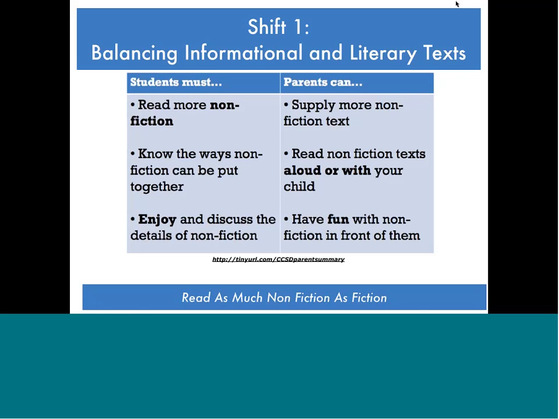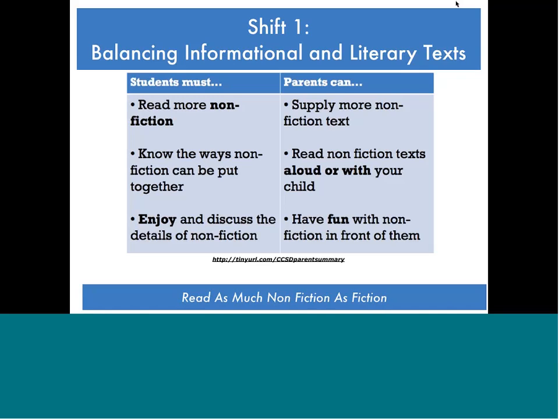So this shift is really aimed at K-5, and it's just reminding the K-5 teachers that it's really important. We shouldn't just start those nonfiction texts in 3rd or 4th grade, we really have to start much younger. And when was the last time any of us had to read a narrative for our professional growth or workplace? So that's the first shift: read as much nonfiction as fiction.